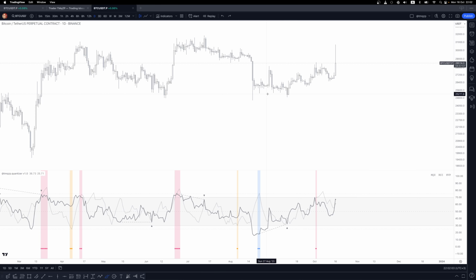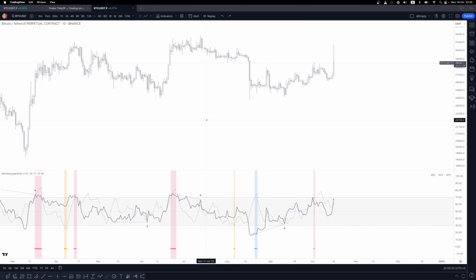Doesn't mean that you can't, if your strategy says to go long on this candle, then by all means, that's your prerogative. It's meant as a signal to help you time things a little bit better. And like I said, not 100% perfect, but for those that find it interesting.